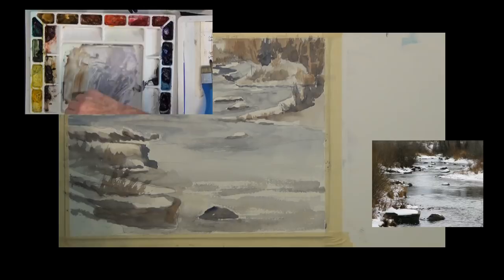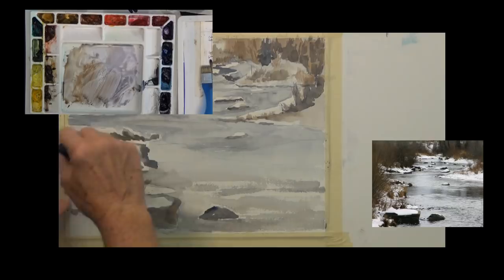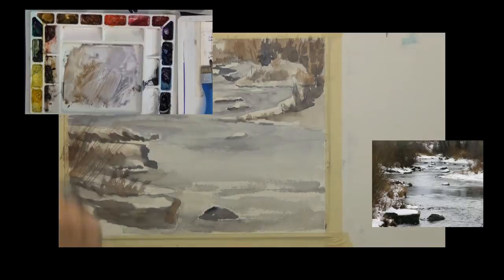When I take a brush like this, it's got 1,000 bristles on the end of it, and put some paint in it. And I want to come in here and see if I can run this now. Let's just go like this. Like that. Big reeds and trees and branches and stuff sitting there.